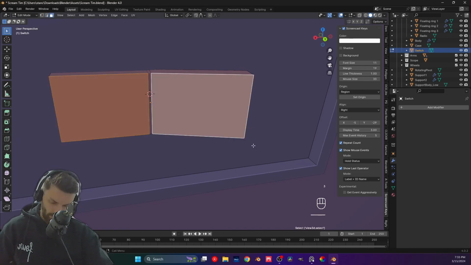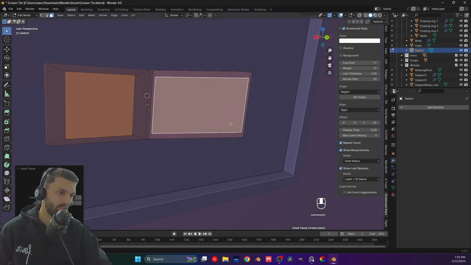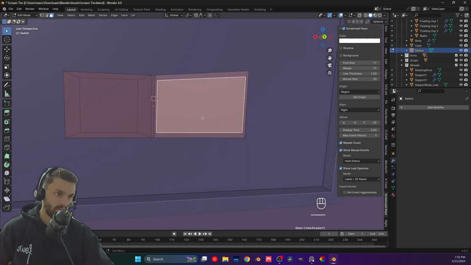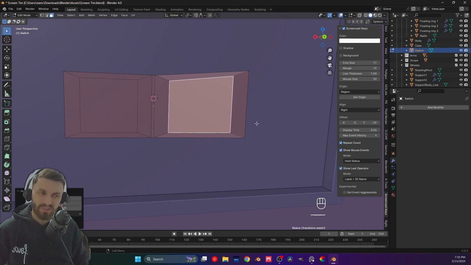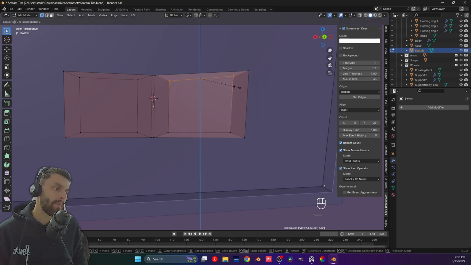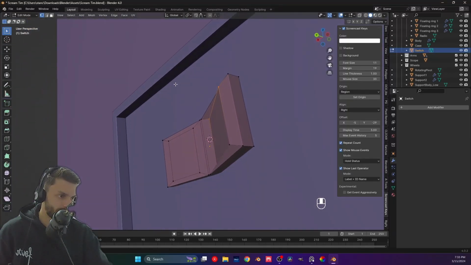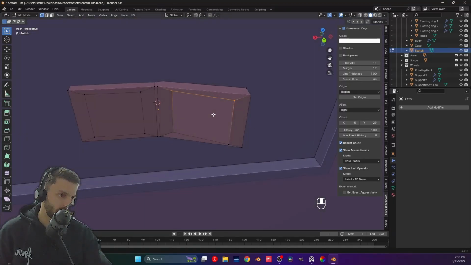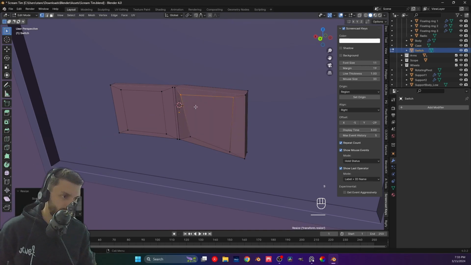That's good. Select both of them. Let's insert the faces, and let me actually try to bring it as close as possible. It's obvious that it's not gonna be perfectly equal, but I will try my best to do it. So there's actually a little bit of a problem here, right? So SY0.